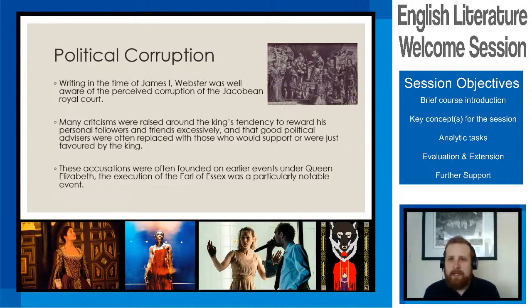So many criticisms were raised around the king's tendency to reward his personal followers and his friends excessively. And good political advisors were often replaced with those who would just support or go along with the king. So this was a real issue for the time period. And these accusations, although some of them were perhaps true for James I, were also founded on earlier events under Queen Elizabeth, the previous monarch. And the notable execution of the Earl of Essex was a particularly powerful event that showed off the changeable and ill-judged nature of some of the decisions of the royal court of the time.